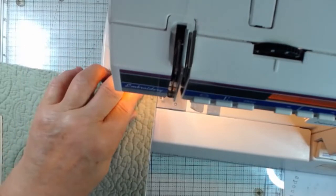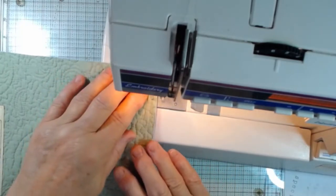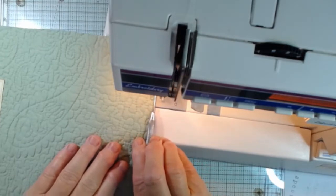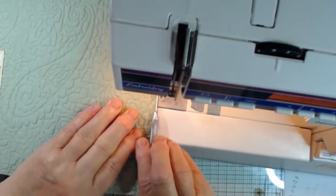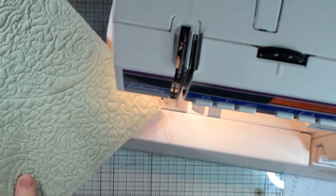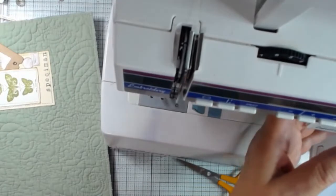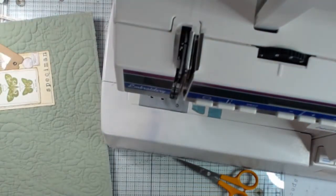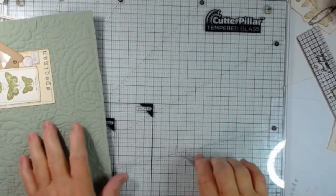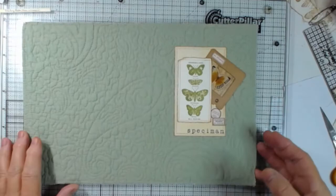And I'm going to cover the edge of the fabric, the quilting. Go ahead and cut my threads. Let's turn off the machine. Get it out of the way. So we have our cover all zigzagged all the way around.